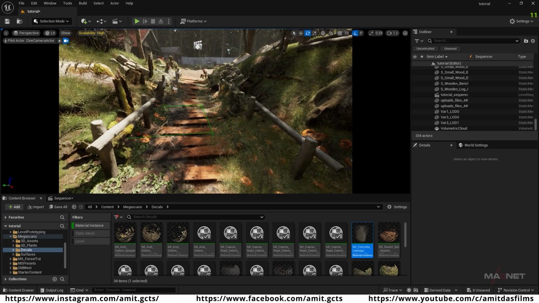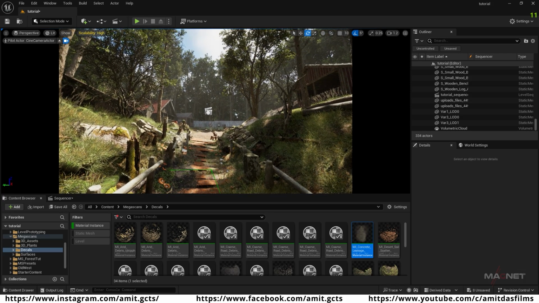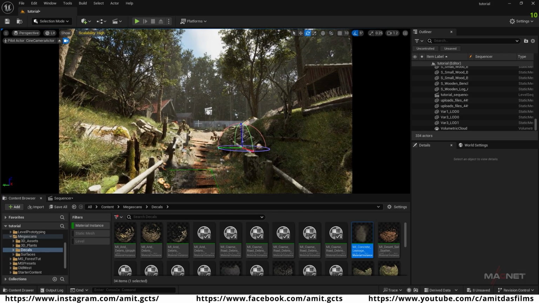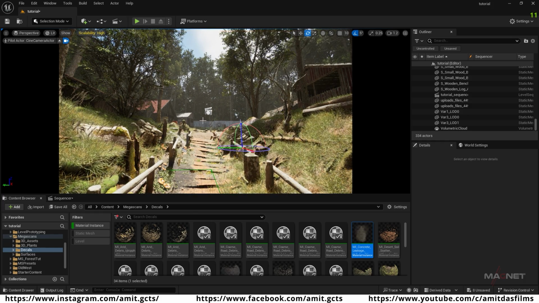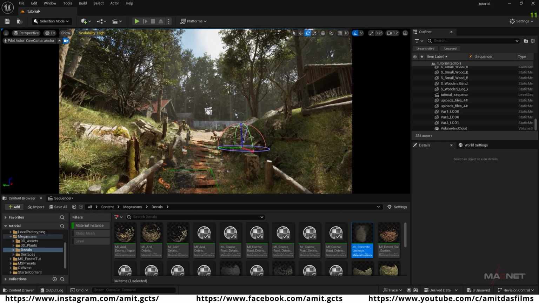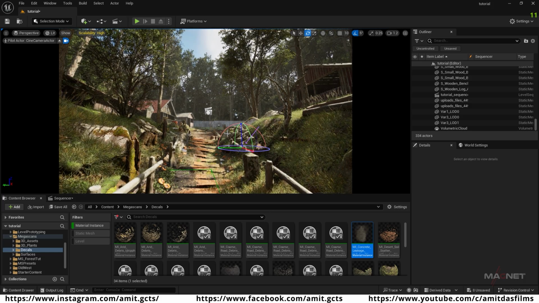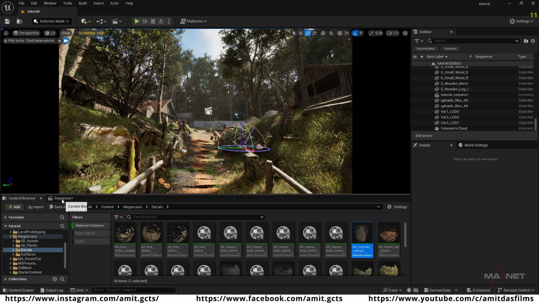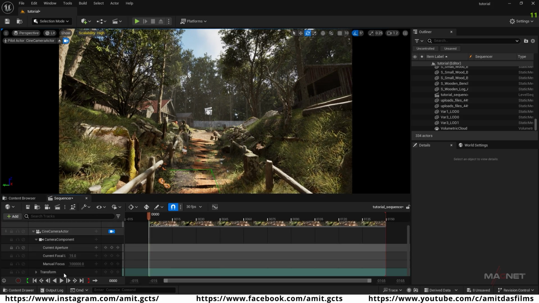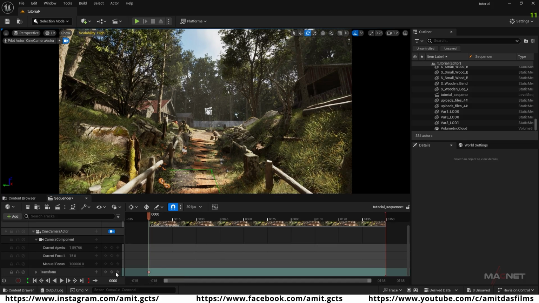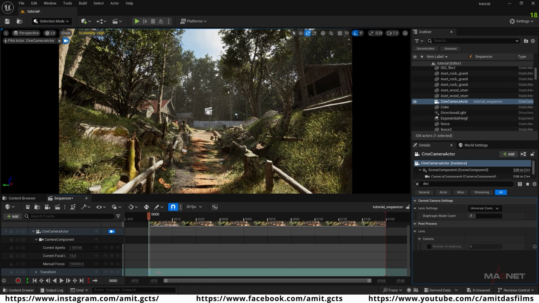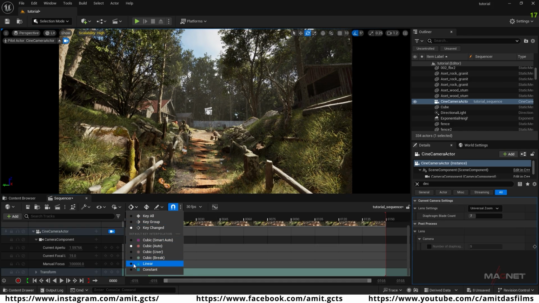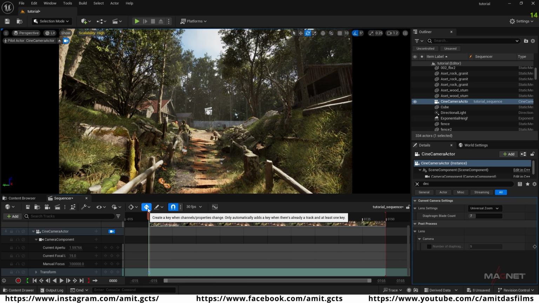So now maybe we delete this mannequin here, and also we can come over here. So maybe from here we can make a nice camera animation for our scene. So again we change our light position here maybe. Okay, and then we go to our sequence, and then maybe we go to this camera transform option here and make a keyframe here, and also make this keyframe a linear keyframe here, and also go here and change this default keyframe interpolation to linear here, and also check this auto keyframe.